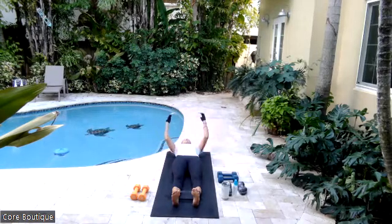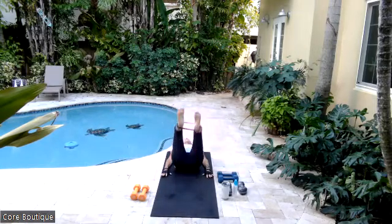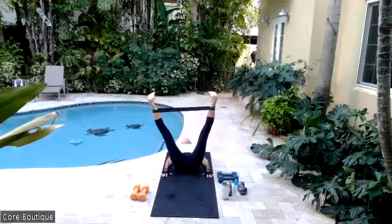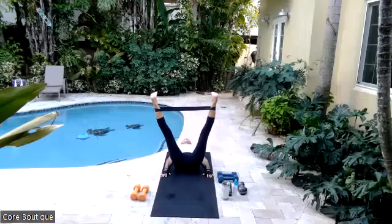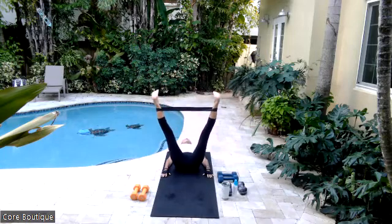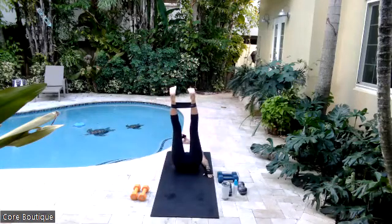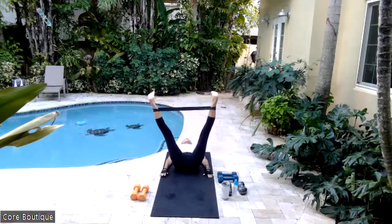Okay, bring your arms back by your side. Get nice and long with your neck. Pull those knees in, straighten the legs. Open up for a hold. Just hold it as far as you can. Now close it slow and open back up for a nice hold. Make sure you breathe. Bring it together slow. Back up for the hold.